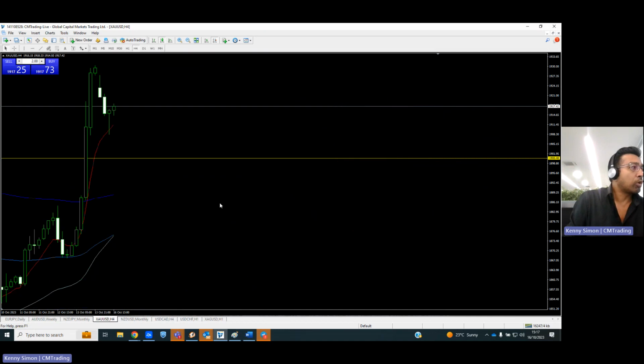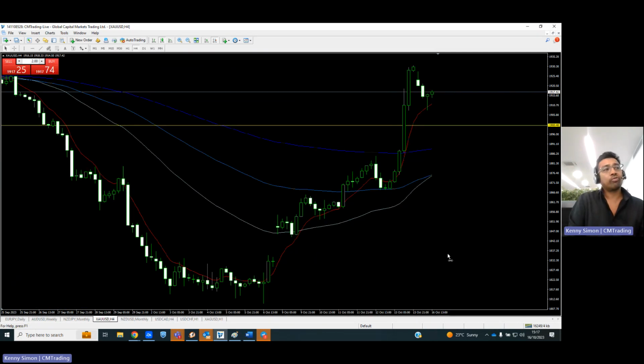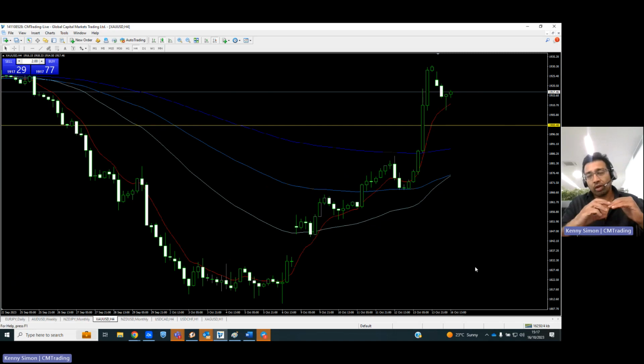Now we move on to the 4-hour chart. Now on the 4-hour chart, we definitely have got the candles moving upwards or above all the three lines, but we are not getting a very clear indication in terms of trend clarity based on the three lines. The three lines are just going sideways, and you've got lines sort of entangled to one another or touching each other as well. Now, with trend analysis, when we have got lines entangled, it's not really a good sign, because it gives me or traders non-clarity of trend.